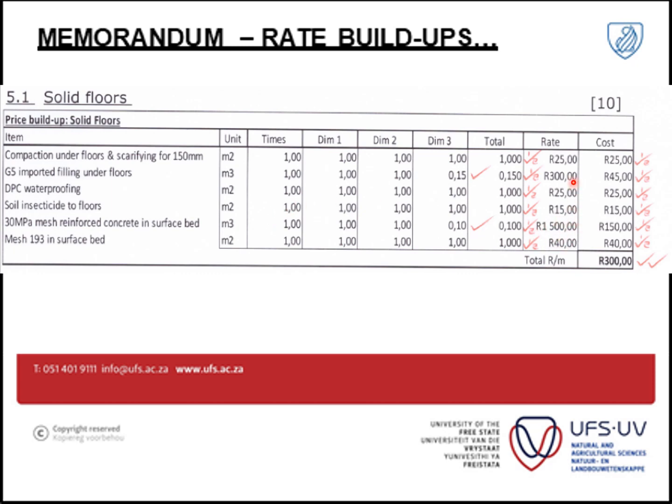The main thing here is to get the relevant rates that you need to apply. The G5 is only one layer, so it's 0.5, 0.5, and it's 0.15 high. Our concrete is 100 millimeters thick, so for a square meter everything is just 1 times 0.1, which gives us a factor of 0.1 times our concrete rate in this case. Then again, you just add it up to get to your relevant rate that can be used in your project.